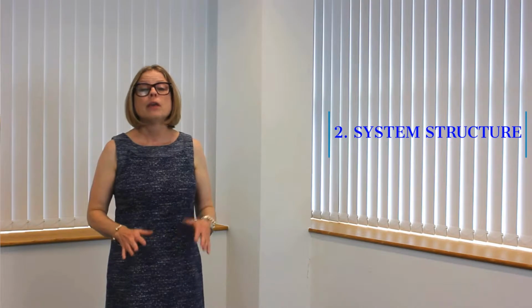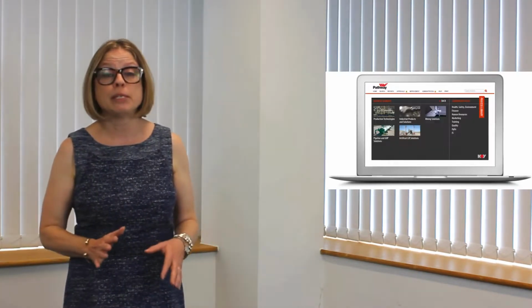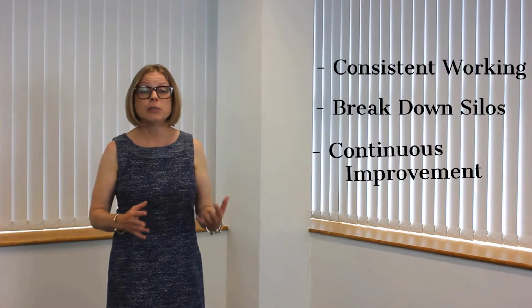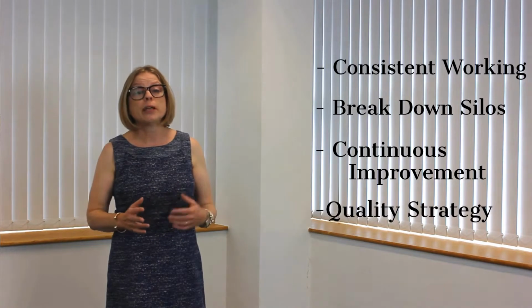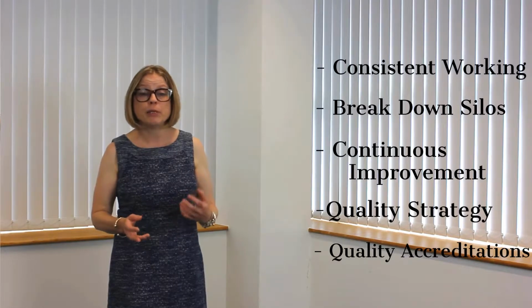2. Get the system structure right. The structure of the system must support the agreed end objective. At Triasta, we firmly believe that your BPM system should sit at the heart of your organisation and should promote consistent working, help break down silos, support continuous improvement, promote an effective quality strategy, enable quality accreditations without disruption to business. And most importantly, the structure must support the core purpose of your BPM system and make sense to its end users.